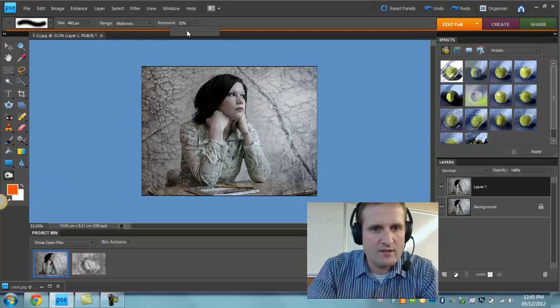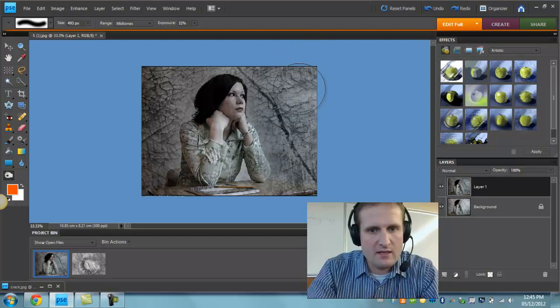Now what we're going to do is, just by painting, kind of brushing in, you're going to darken the areas you want to darken. Okay, so there we are. We're burning here, actually. Okay, so we're going to fill that in. There. Okay, and we're kind of creating a vignette here, and this vignette leads your eye into the subject.